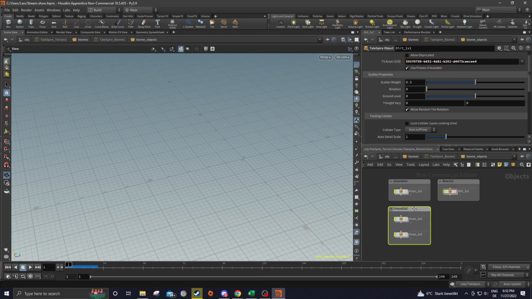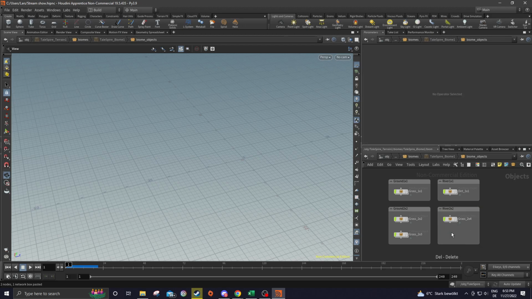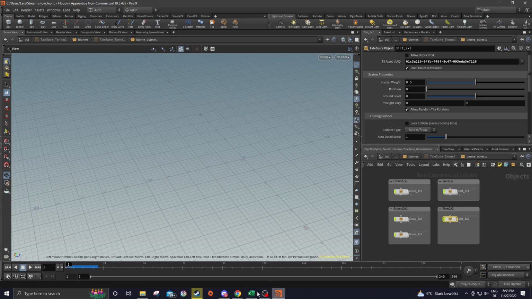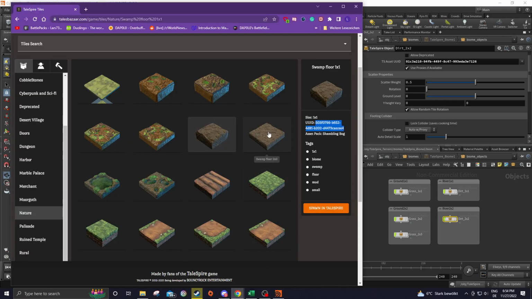And then we kind of do the same thing for the 2x2s. Rename this river 2x2. It only is going to have one dirt tile in it, so we don't need this. We can rename this to dirt 2x2. And then in here, we obviously are going to pick the 2x2.